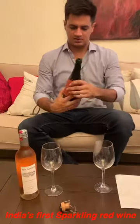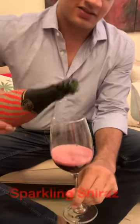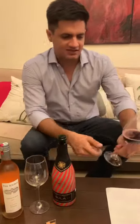Let's start off with the rosé wine. As you can see, the bottle is very pretty — look at that color. This is a very unique style you see a lot in Australia as well, where they let the skin stay on and you get the color from it. It also helps in changing the flavor a bit from the usual style of sparkling wine.